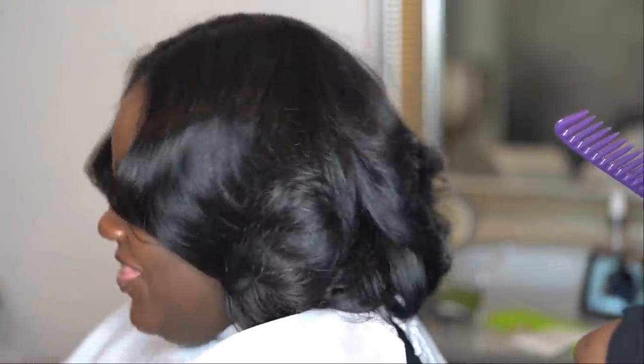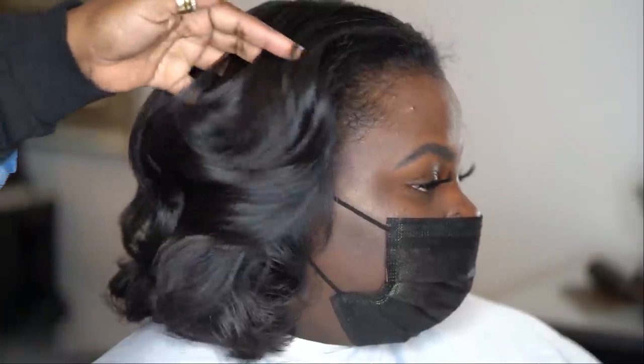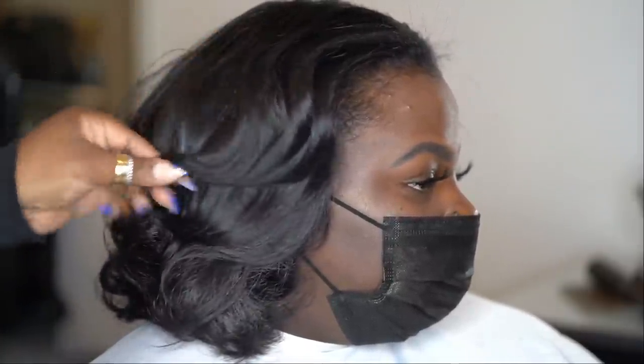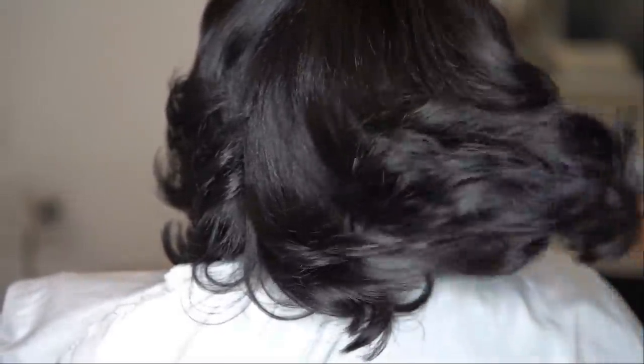She's cracking up. We so silly and I don't even know what we was talking about. I do not know. But when you use a cotton scarf or sleep on cotton pillowcases, it sucks the oil out. So you want to always do stuff that's helping to nourish your hair and not pulling away from it.